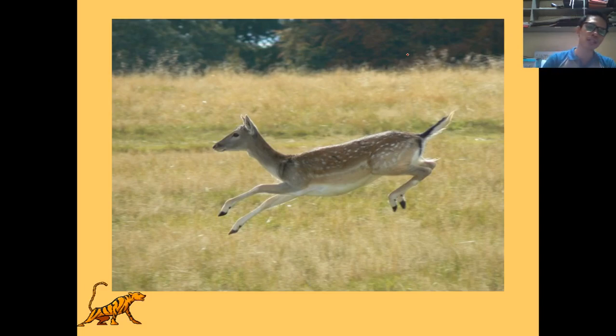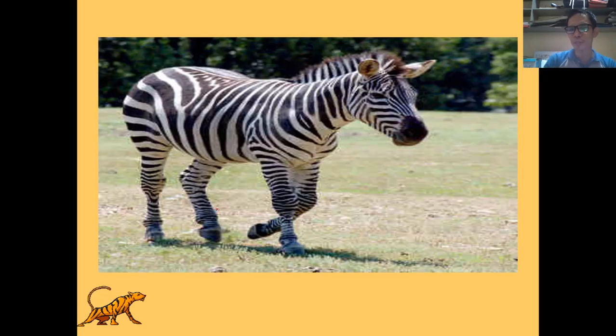Why do gazelles, like the one in this picture, run faster compared to other animals? And why do zebras have this black and white coloration? For what purpose? How did it come to be? Those are the questions that we will answer in this section.